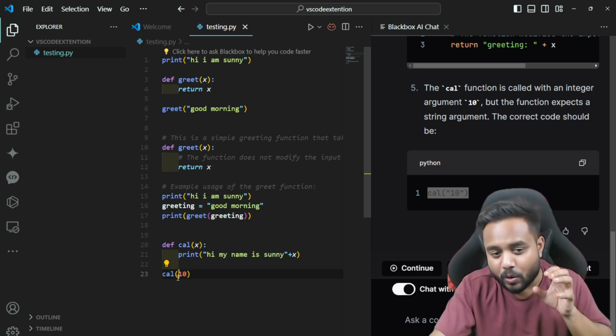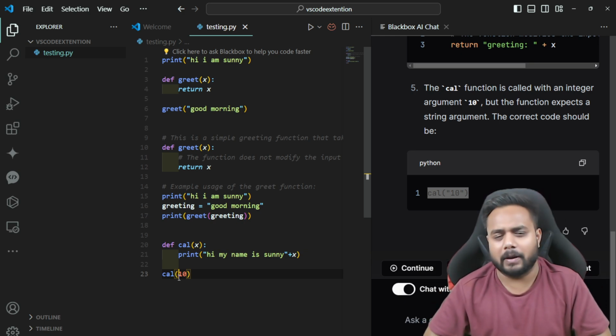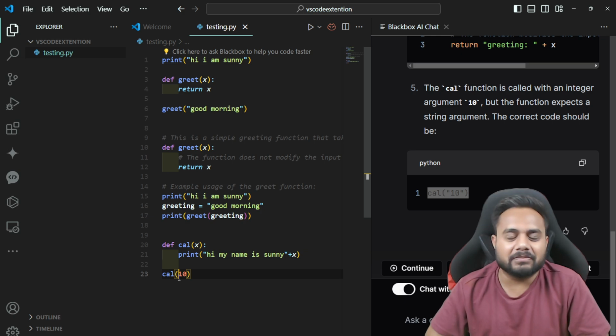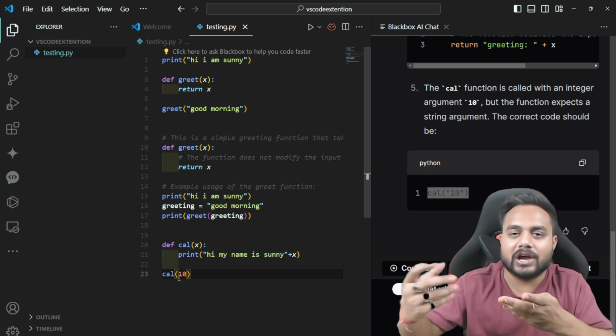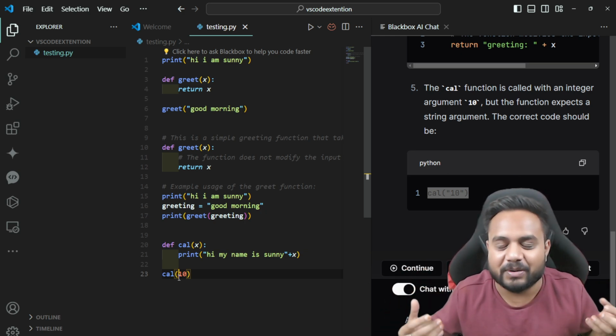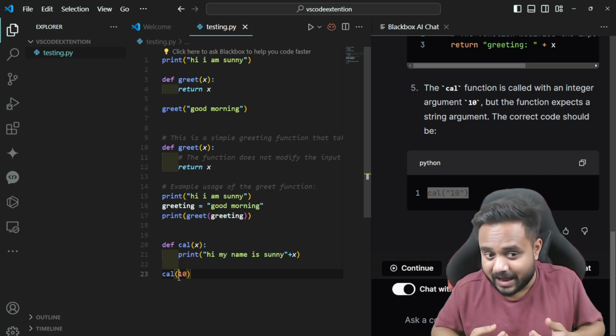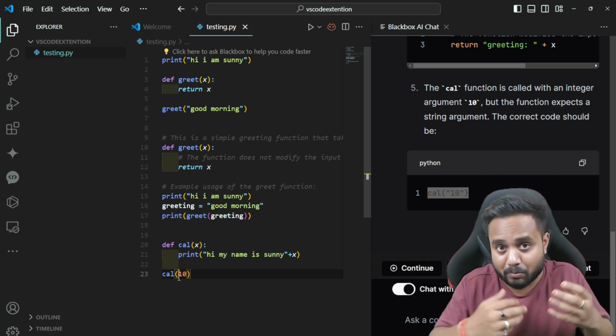So now guys, coding is interesting for me. It's not a boring one. It means I can decode something, I can understand something, I can find out the bug easily, I can chat here itself. And because of what? Because of this extension. Now I don't have only one extension, I have multiple extensions.